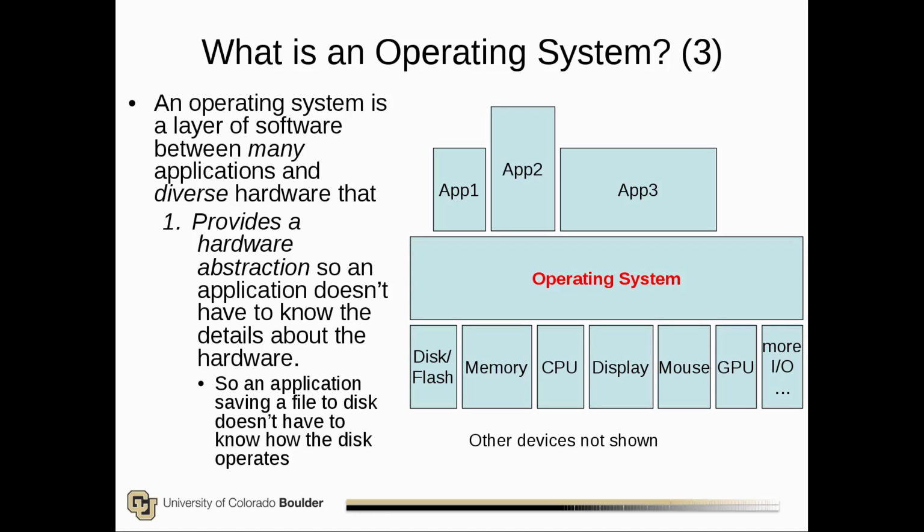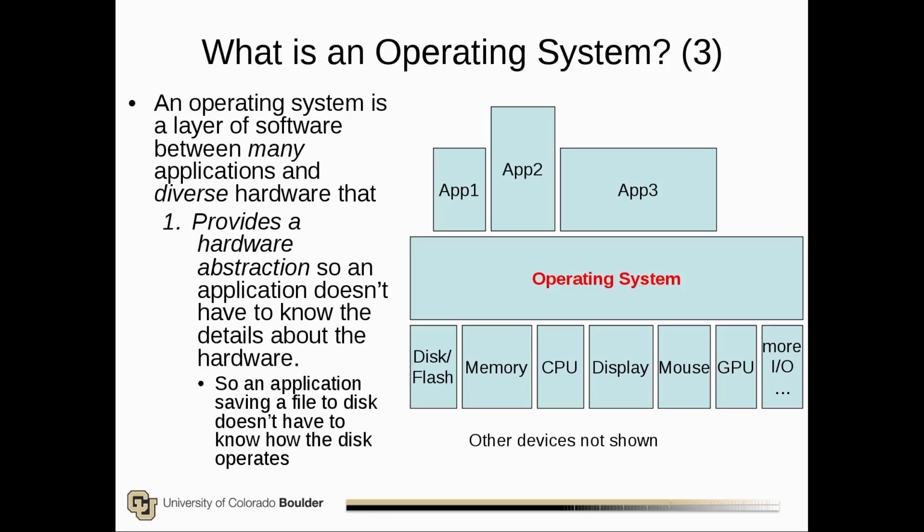Kind of like we said, got a lot of applications, got a lot of hardware with the operating system sandwiched in between. A more common definition, and the one that we'll usually follow, which is directly from your book, is that the operating system is the one program running at all times on the computer, and it's usually called the kernel.